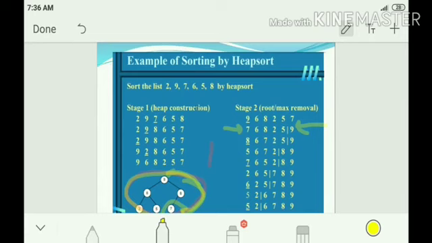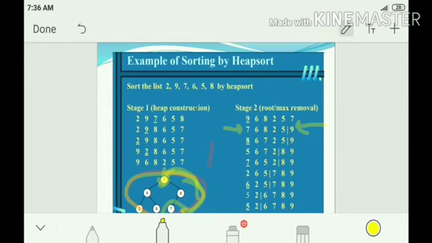So now let us check if placing 7 in the root is going to satisfy the parental dominance. If I place 7 in the root here, then its left child has a value 6, whereas its right child has a value 8. So therefore its right child is greater than the value 7 that is at the root. So again we perform heapification. So 8 moves to the root and 7 comes to the right side.